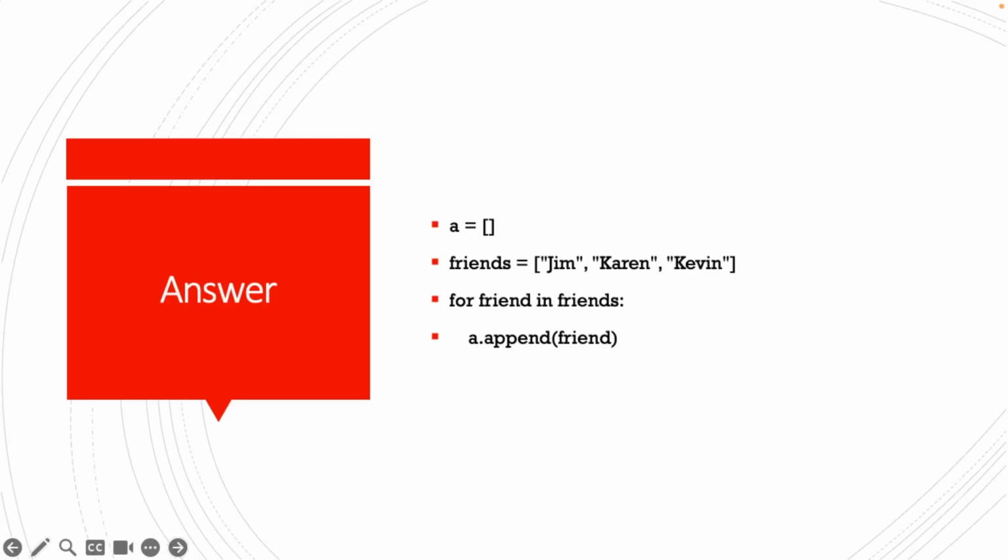The name of the list is called friends. So the first one doesn't matter. I can say for i in friends, or y in friends, or whatever name you want to give it. The variable can have whatever name you want. I just use friend because it's easier. For friend in friends, it just kind of makes sense. That's how you would use it to loop. Does everyone get that?